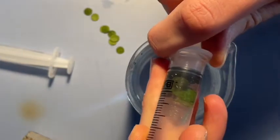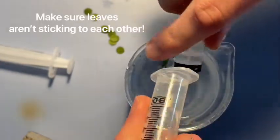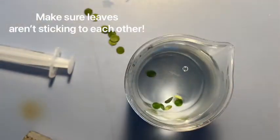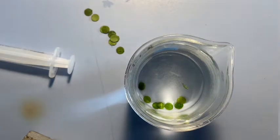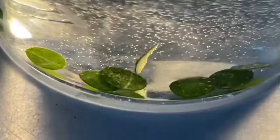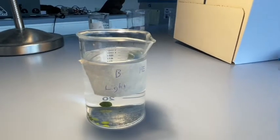Empty those into the beaker once again, and what should happen is the leaves should hopefully sink to the bottom there. So this is my light experiment.